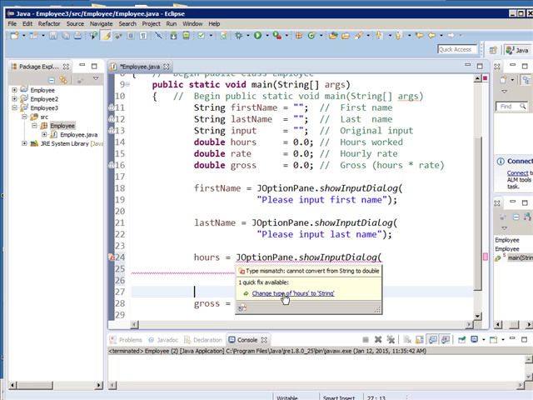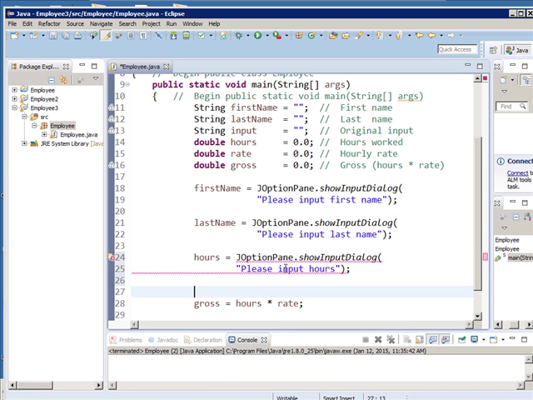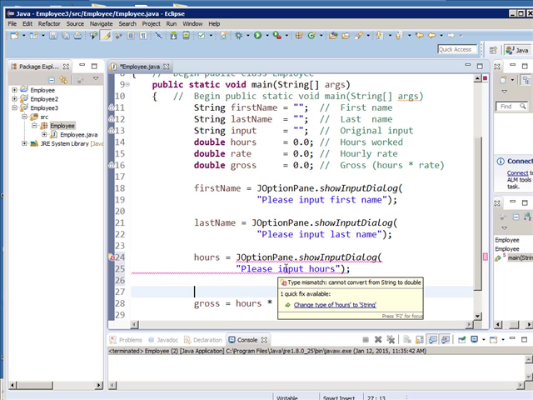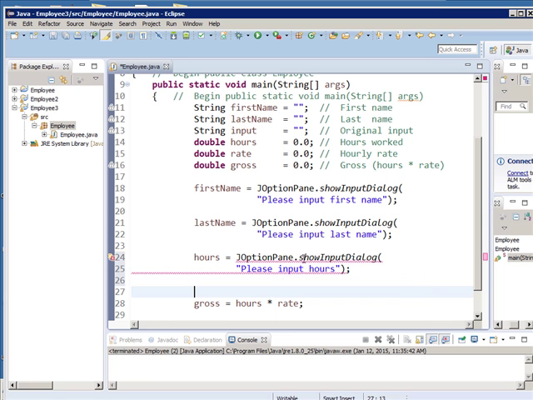I don't want to do that. But let's just suppose for a second that it worked. If I ran this and it was expecting a double and I put in a string, the program's going to blow up. It's going to be so easy this first semester for you to blow up every program you do, because we don't get into exception handling until next semester.